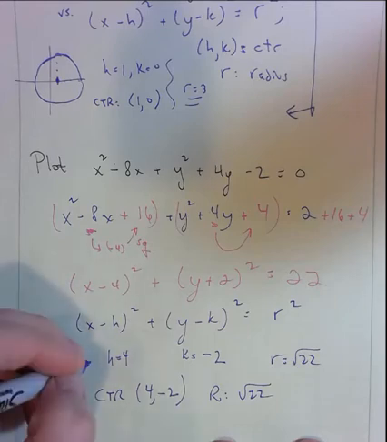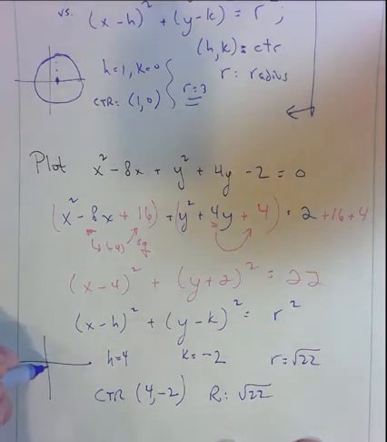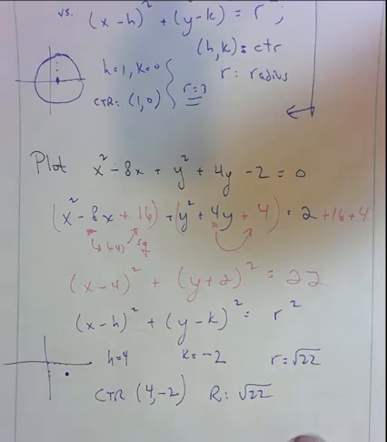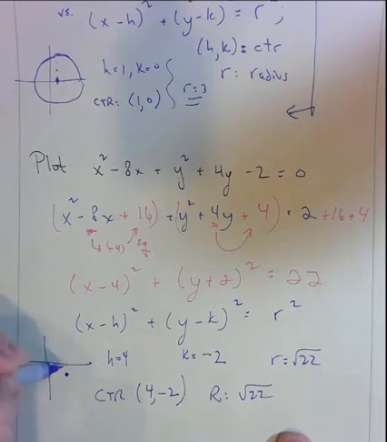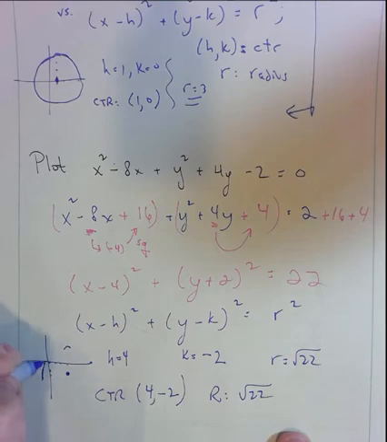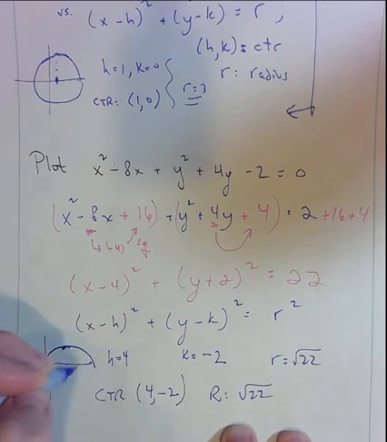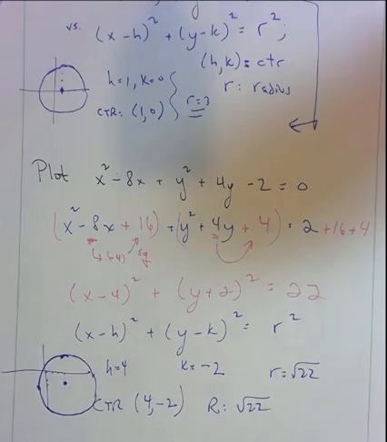Well, I guess we can try to draw this. Got a little bit of space. It's not going to be a good drawing. 1, 2, 3, 4. 1, 2. There's the center at 4, negative 2. And then we need a radius that's bigger than 4, but less than 5. Good grief. So how about there? And 1, 2, 1, 2. Probably about up to there. Hey, that's looking pretty good. Whoa, look at that. That's a pretty nice circle.